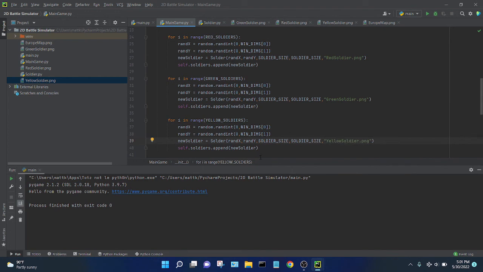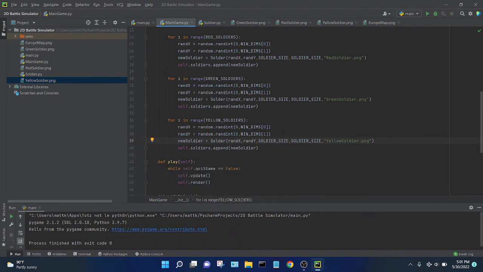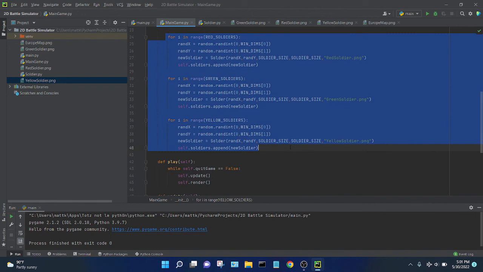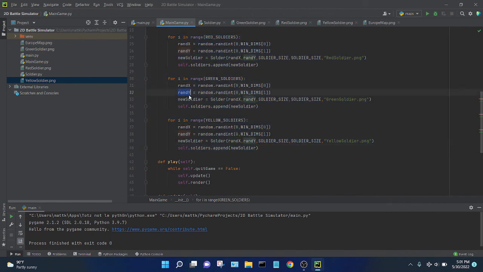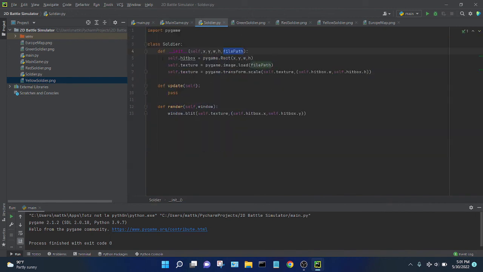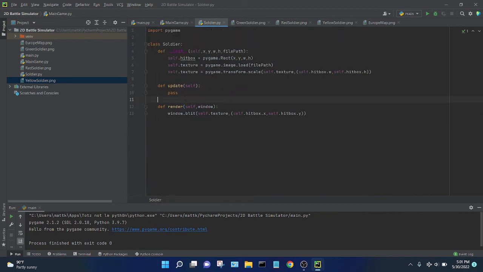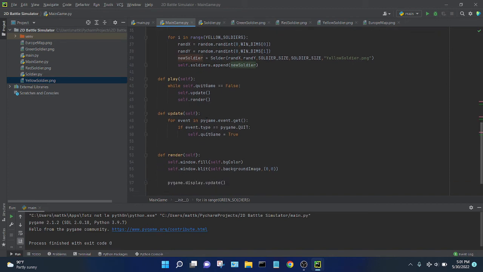And so we are almost done with this video here. We've created all the soldiers using these 3 for loops, which generate random positions for the soldiers and save those positions in the hitbox here. But of course, we wouldn't be able to see these soldiers because we need to draw the soldiers and update them. And we don't really need to update them since they don't do anything yet, but we'll go ahead and add the logic for now.